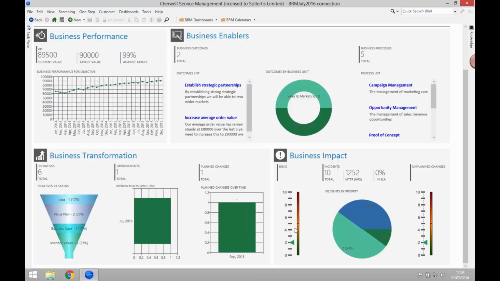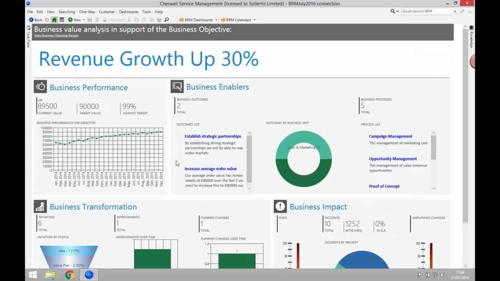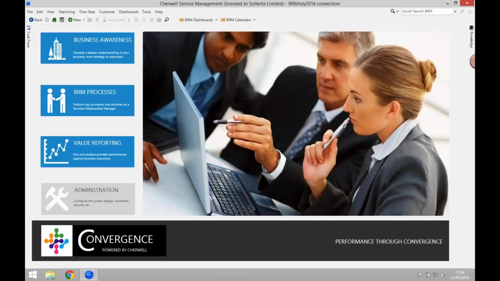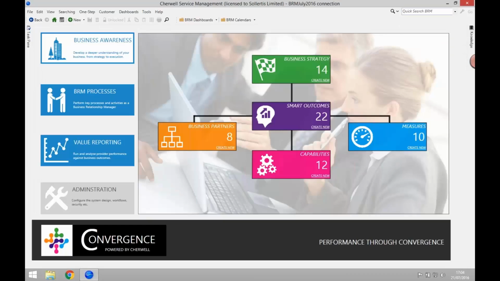And business impact and management of risk, the exposure of incidents off the service desk, and those unplanned emergency changes that we didn't want to happen, but they happened, and we have to recognize that. And this is about transparency, remember. If we're going to have relationships, we have to have great transparency and expose this data. All of that we're seeing there is cataloged, and those facilities to surface that data are cataloged through that entry point there: strategy, outcomes, our partners, our capabilities, and our measures.